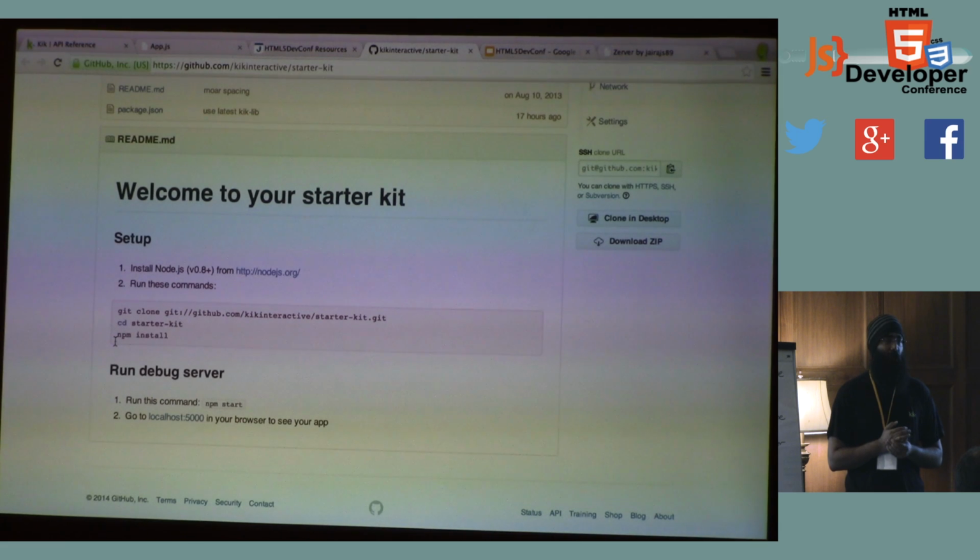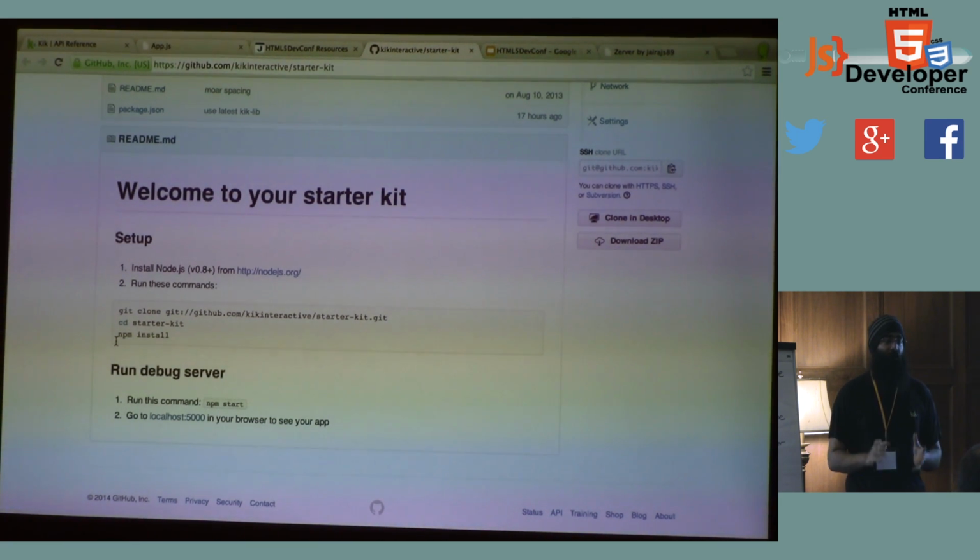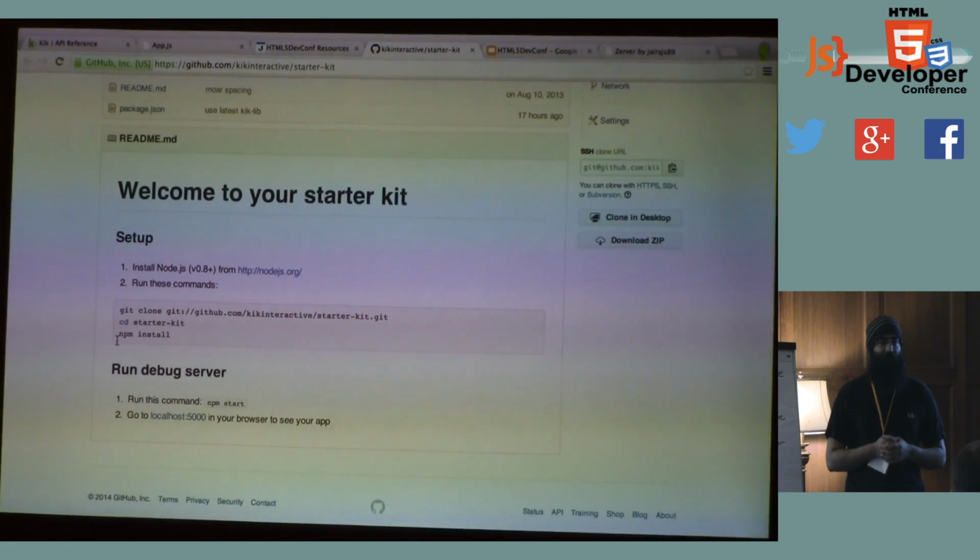Once we get into the Kik APIs, we have a Chrome extension that simulates a lot of the APIs, or I think all of them, in the browser. So you can actually get all of your development done in the browser, run it on the phone, and everything should just work out of the box at that point. Again, that's a Chrome extension. If you are really keen on Opera, there's a Chrome extension compatibility mode that you can install into Opera, and it'll let you install the extension there as well, and it works just fine.